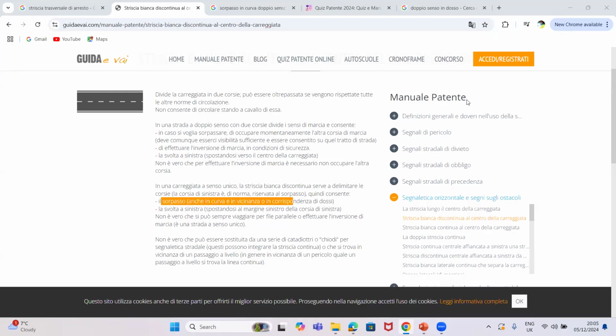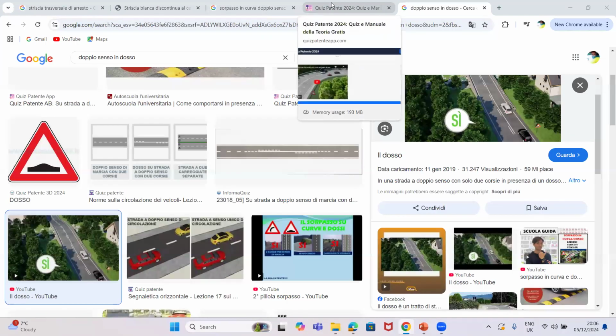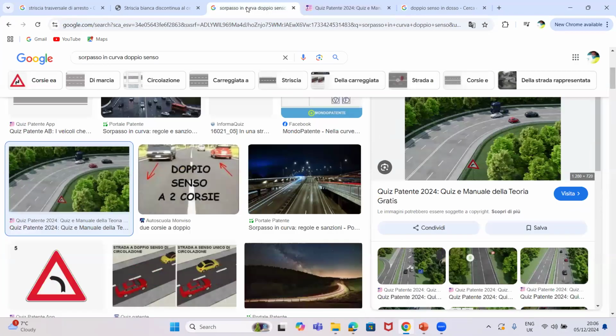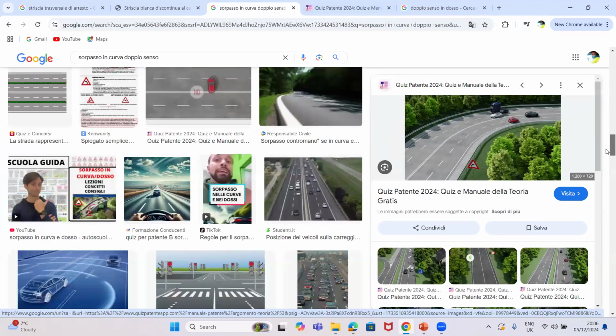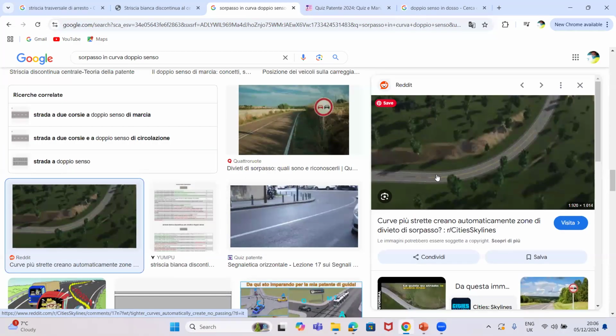They said, if this is senso unico, you can overtake both in curves, you can overtake even when you are getting close to, you can overtake even in correspondence of a dorsal. You know what a dorsal is? A high heel. Why is it like that? The question is why can you overtake at a high heel if it is senso unico? I want you to reason on that. Let's say this is a high heel, for example, and here is a senso unico with this continuous line. Why can you overtake?